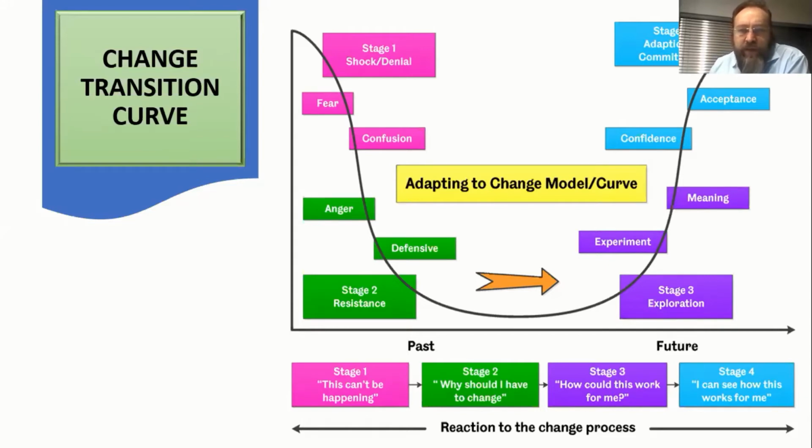and you see the bridge between stage 2 and stage 3, which is the exploration, is of course what we call the depression or despair trough. And this is the rock bottom, so to speak, of change, and this is the most difficult stage. And this is very important for change leaders to be very vigilant, to keep a very close eye on the emotional well-being of the employees. Failing that, they could ultimately regress.